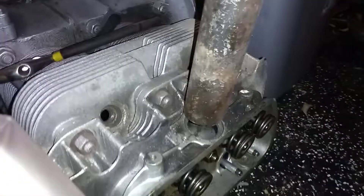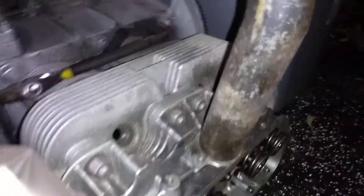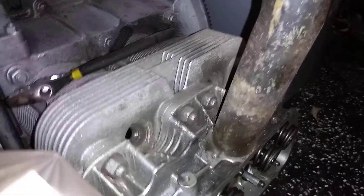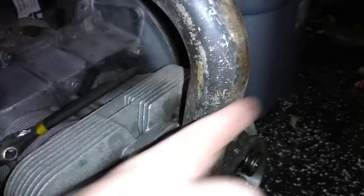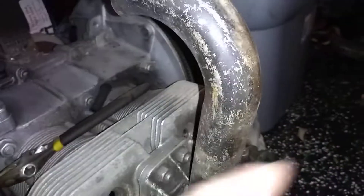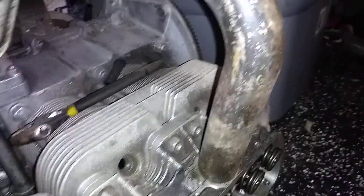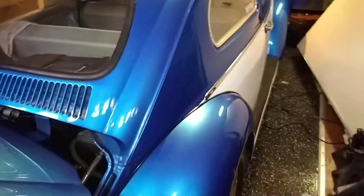It fits in the stock gasket area. I'll have to clearance it just a little bit to get a really good snug fit in there. I'll probably do that up to a certain point, then put another pipe going this way, cap both ends of that, and wherever I need to turn it I'll come from the side and put another pipe into it. It's going to be a little funky looking but I've seen other people do it on both single port and dual ports. I think the extra volume of the plenum will help too.